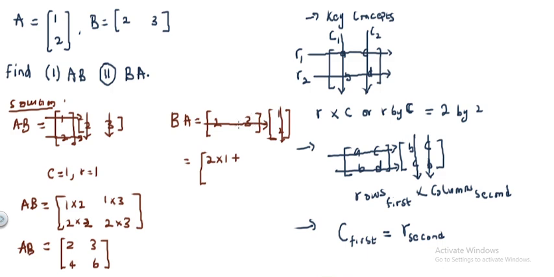So I'll be using this one, 3 times the second, this one here. So this will be 3 times 2. We're done with this row. There's no other row to go to, and there's no other column to multiply. So we are done. That means this is equal to 2 times 1 is 2, plus 3 times 2 is 6. This is equal to 2 plus 6 is 8.